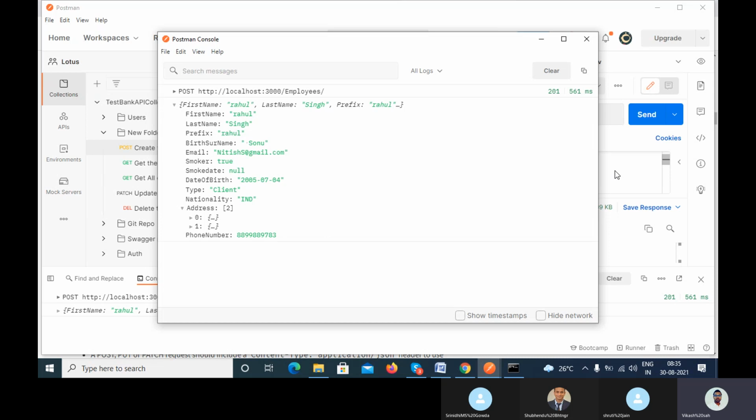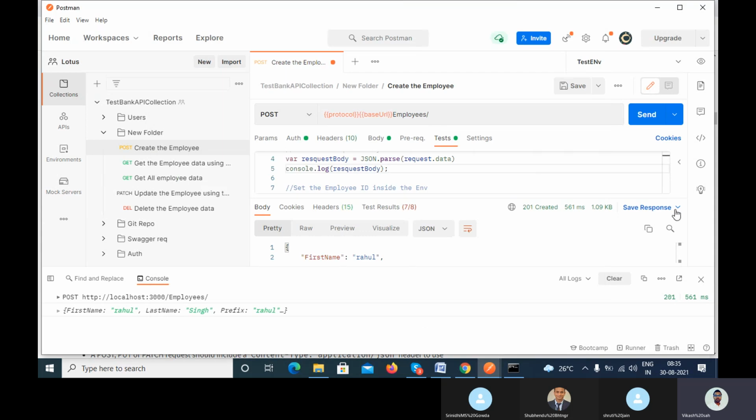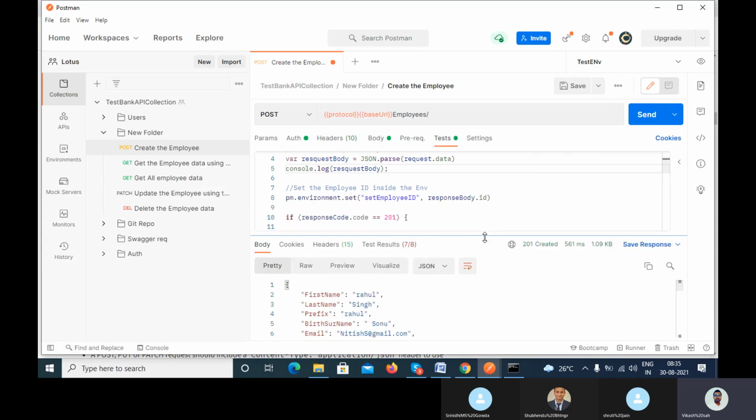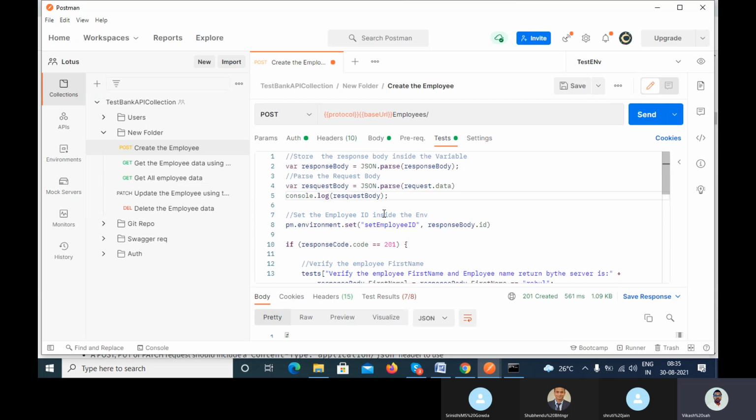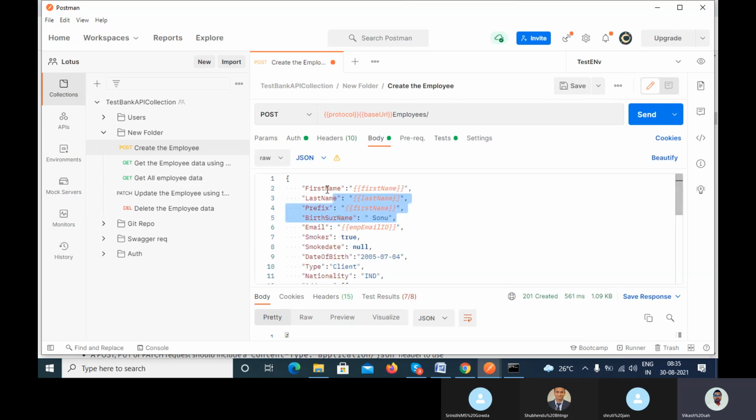Now what can you do when you get the data? I will fetch the data from the request body as we did for the response body. Same concept we will apply here. I have stored all the request body inside this variable which I have declared. Let's suppose I want to fetch the first name.